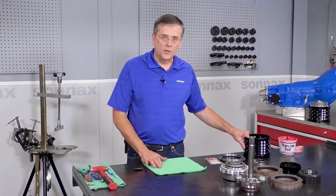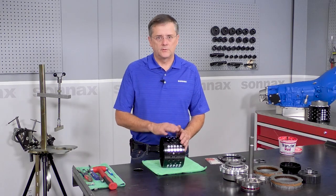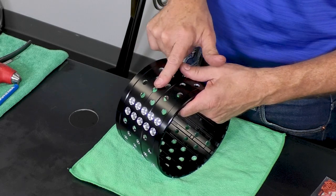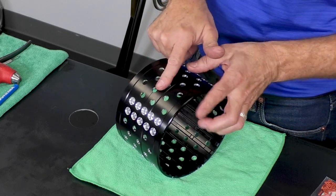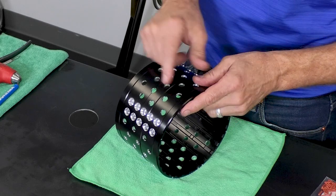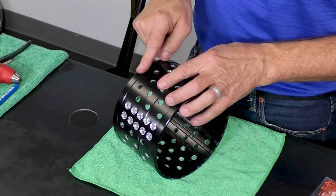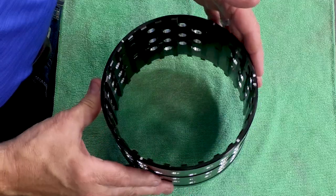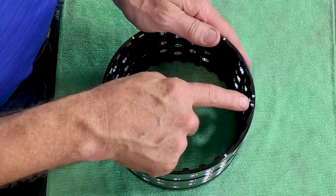Okay, next we have the drum assembly. To start with, I'd just like to give you a little tour around the drum. We have this center rib, and you'll notice that it's a lesser distance to the front for the forward clutches and a greater distance to the rear for the direct clutches. And for the front, we've even marked on here with a little F.